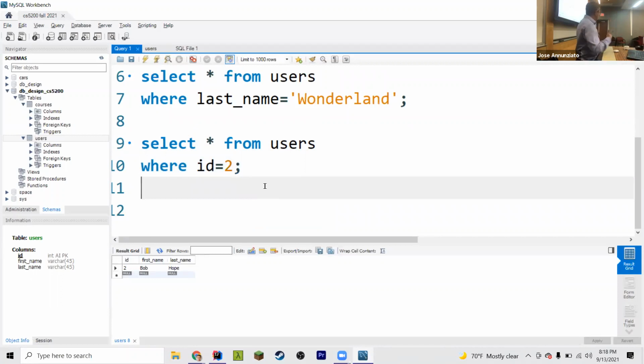It makes sense that if I retrieve by a primary key, I'm always only ever going to retrieve a single record, right? By definition. Yes? And if I retrieve by something that is not a primary key, then it's very common that I could retrieve many records that meet that criteria. Yes?